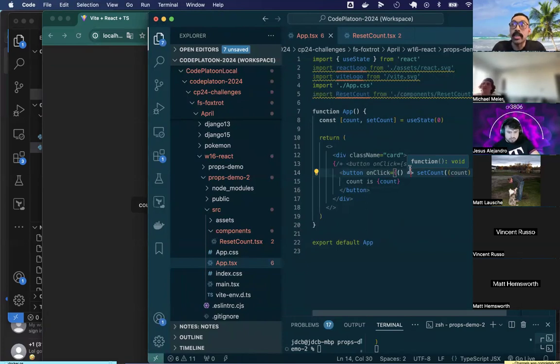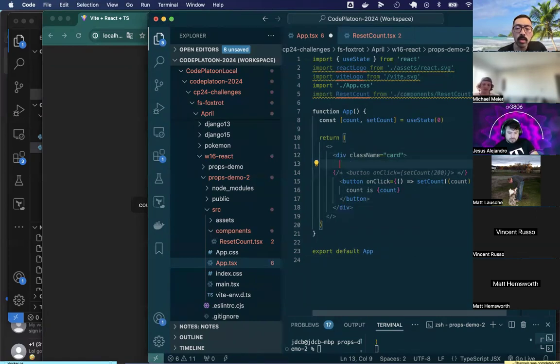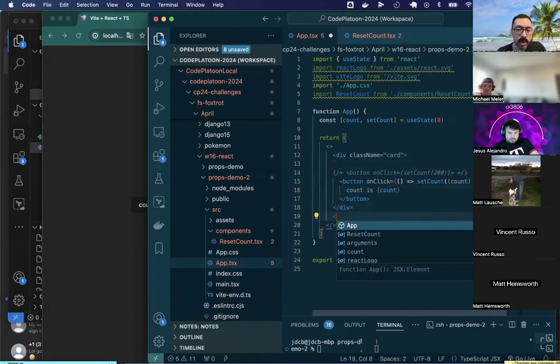JSX is like a hybridization of HTML and JavaScript. It allows us to utilize HTML, but with the additional functionality of React components and React component syntax. So everything that you're seeing inside of these traditional caret wrappers, that's, yes, HTML. But you also have access to React components, which you call through a very specific syntax, right?